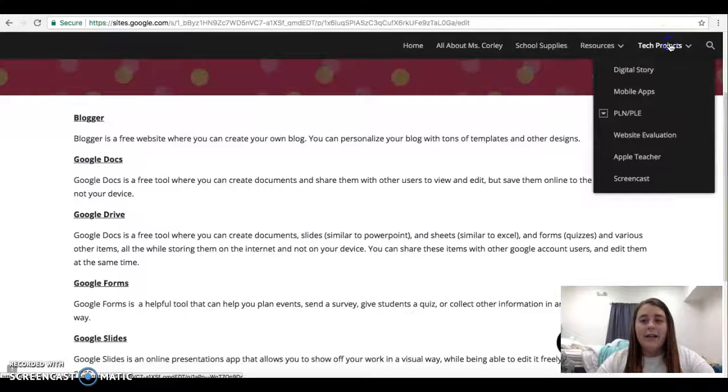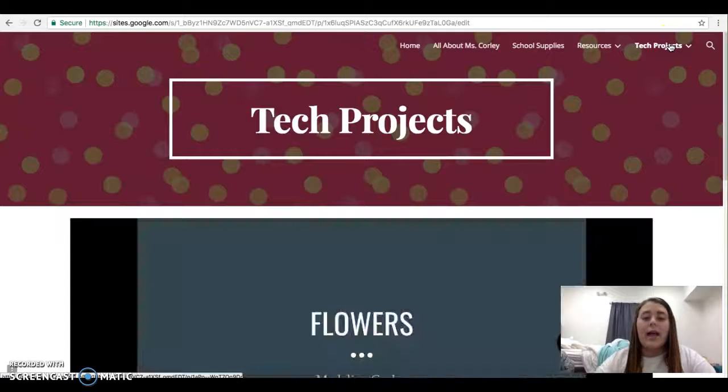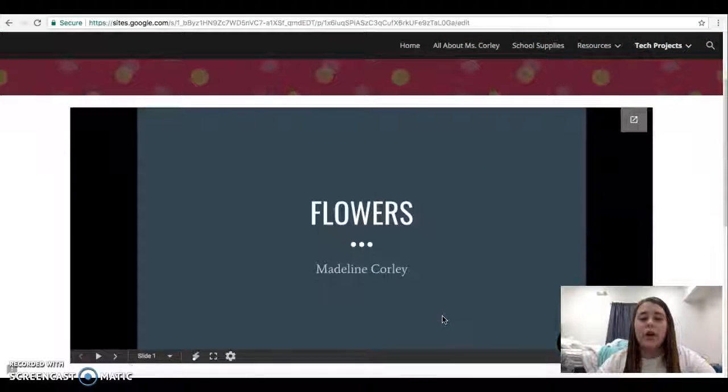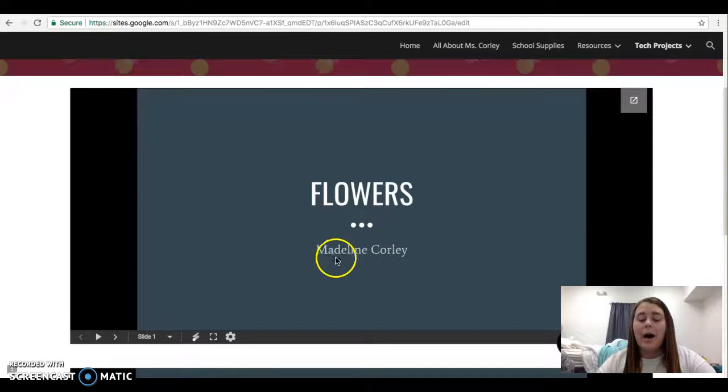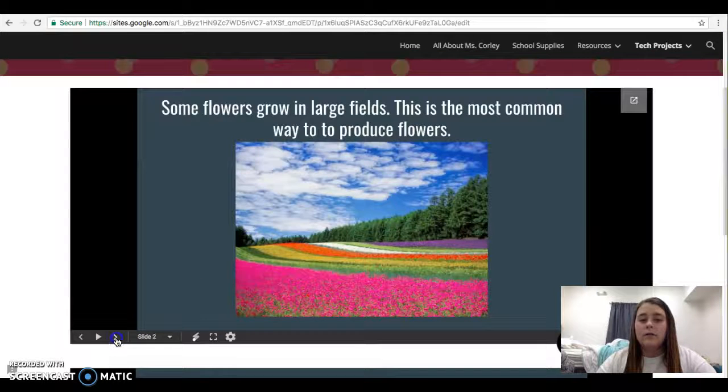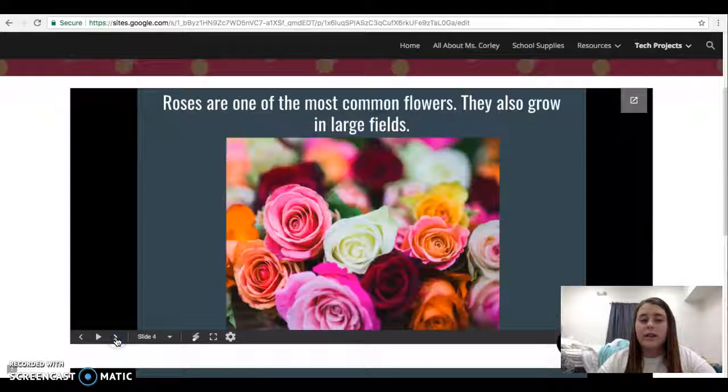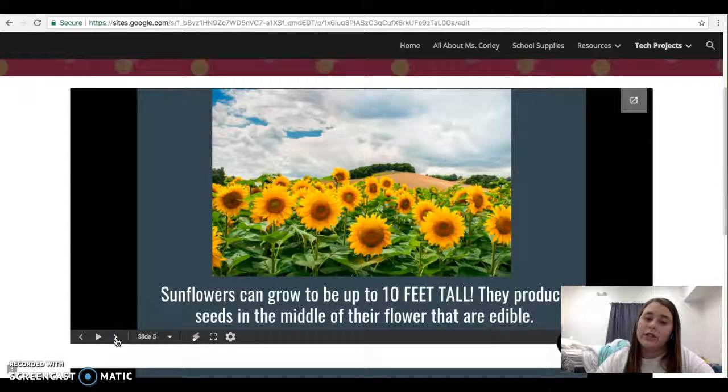Next we have tech projects, and the tech projects on the first page we have my PowerPoint on flowers, where I found images online that were copyright free, and I just put some pictures and then some labels with the pictures.